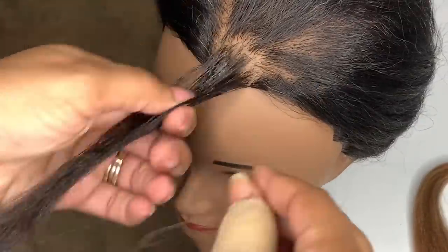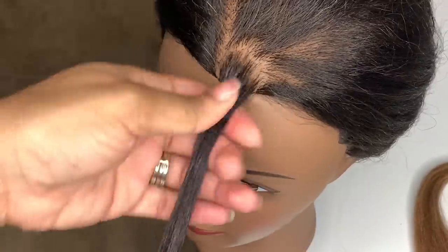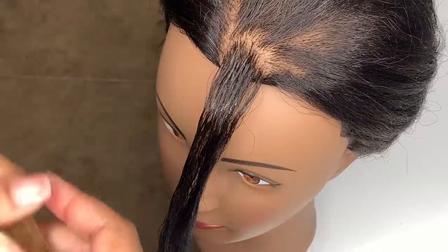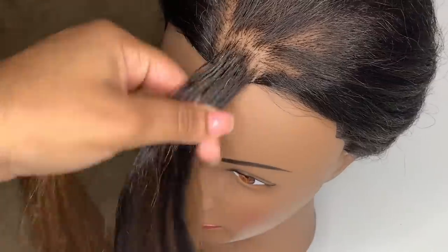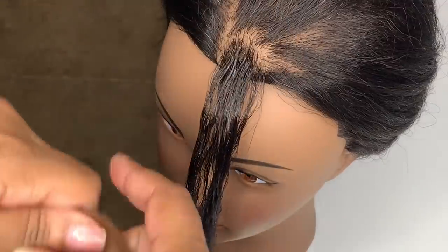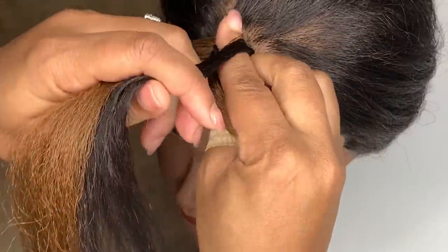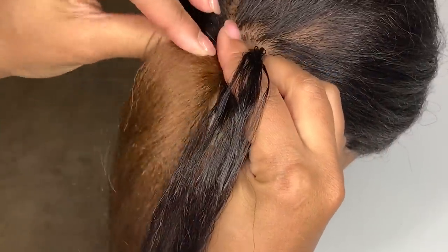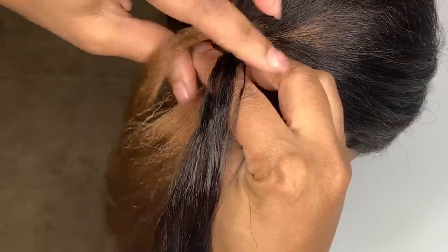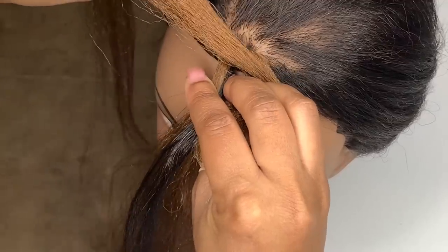We're going to start with color tucking because if you can master this you will understand how to tuck any braid. When you do color tucking you want to make sure you start off with even strand distribution and enough braiding hair to cover each strand. So if you're having pieces sticking out or find it difficult to cover a strand, it's more than likely you aren't using enough braiding hair. I'm applying a small amount of jam to create a little slip and I'm going to start a box braid using my two strand split method for even strand distribution.